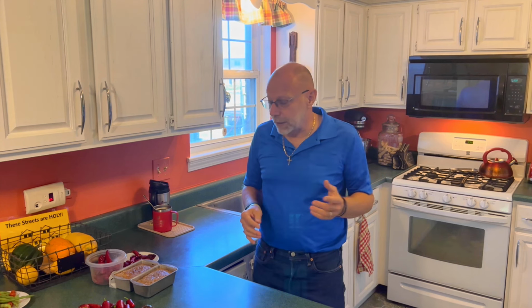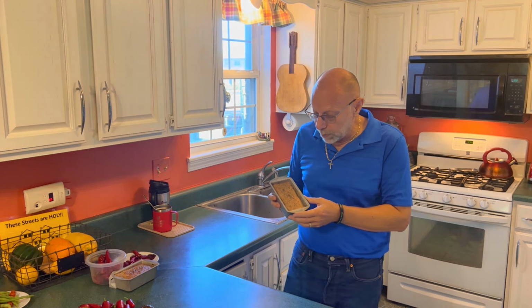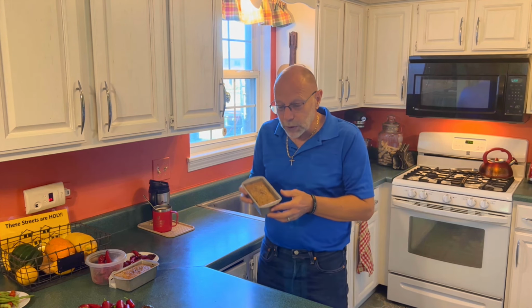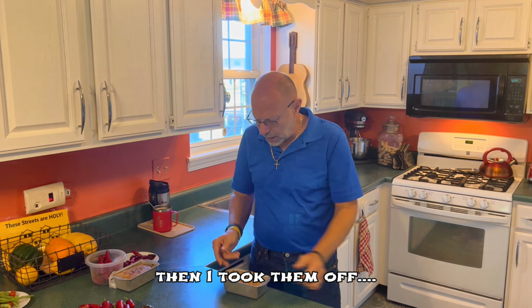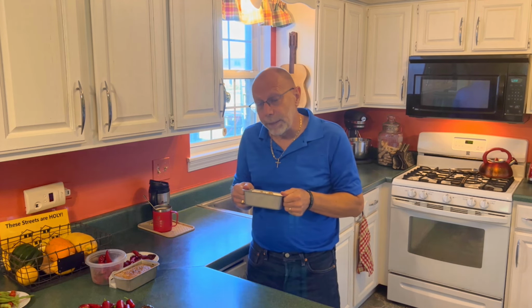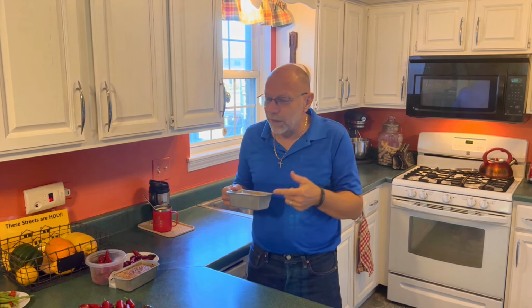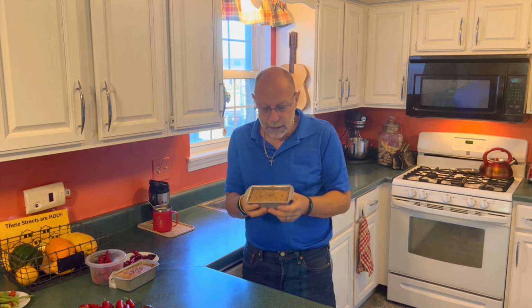But situational awareness, let's come back to that term. Suppose I just made these blueberry loaves. Suppose I'd taken one of these out of the oven. I had my mitts on, set it down, and I looked at it and said, you know, I'm going to give it a few more minutes. I grabbed it. I wasn't aware of the fact this whole thing's hot. Most of this pan's life, it's not hot.